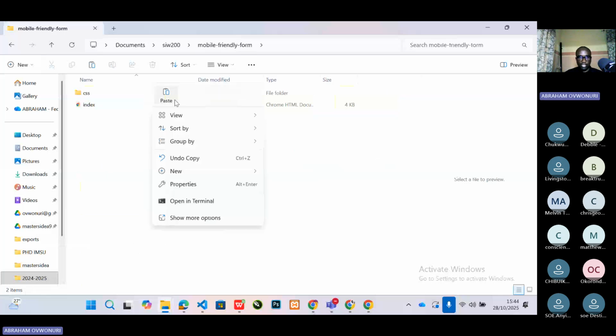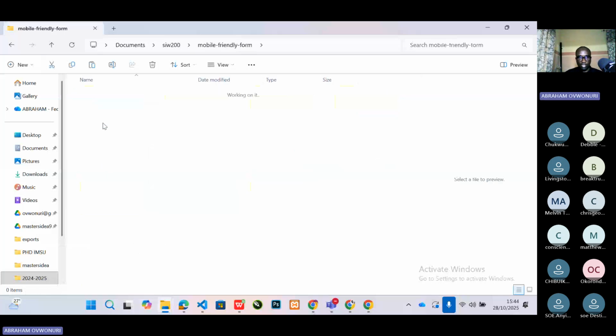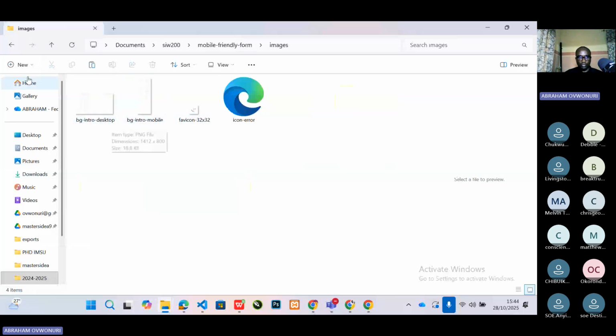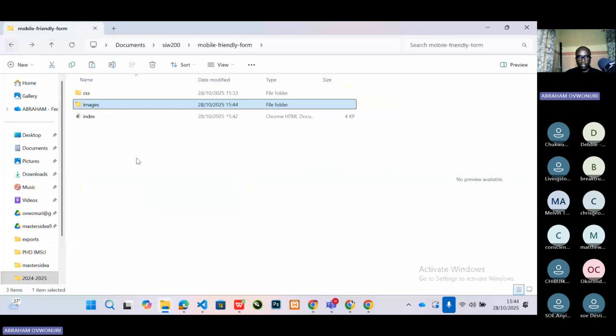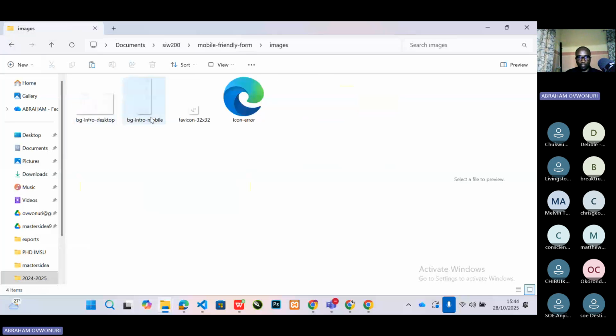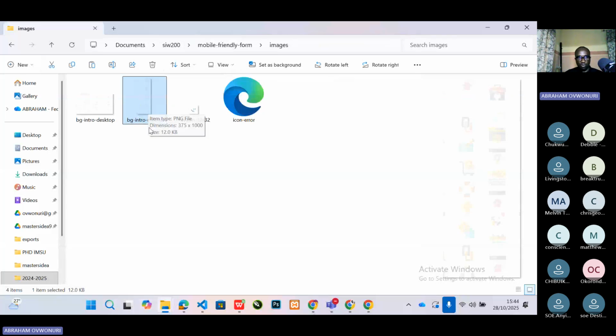I'll drop these images with you guys so that you can work with it. So we just have 1, 2, 3, 4 images. One is background, intro, and desktop. And we have one background for desktop, we have one for mobile. So, you know, we are designing for mobile, so we work with the mobile first.